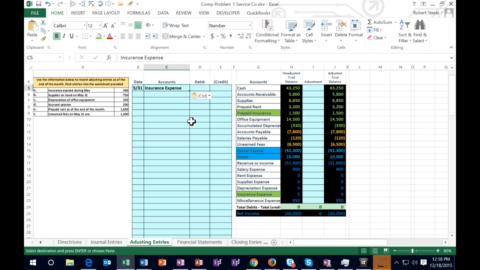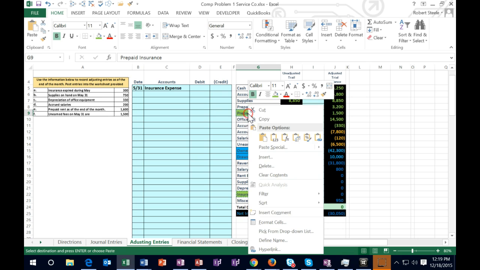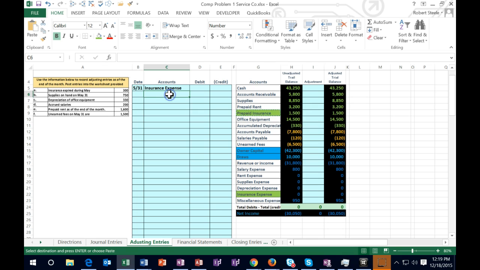I'm not going to put the amount in there yet, but I'm going to think about what the credit account would be. And that of course is going to be the other account that we looked at. And so the credit, if we're going to debit the insurance expense and put that on top, then we must be crediting prepaid insurance. So I'm going to copy that and paste it down here in the second half of our journal entry. Right click, paste it 1, 2, 3 in cell C6, and you could type it in there. I think it's a little bit faster to do this copying and pasting. And we know that we're going to basically debit insurance expense and credit prepaid insurance, again, without even knowing what we're doing and why we're doing it.